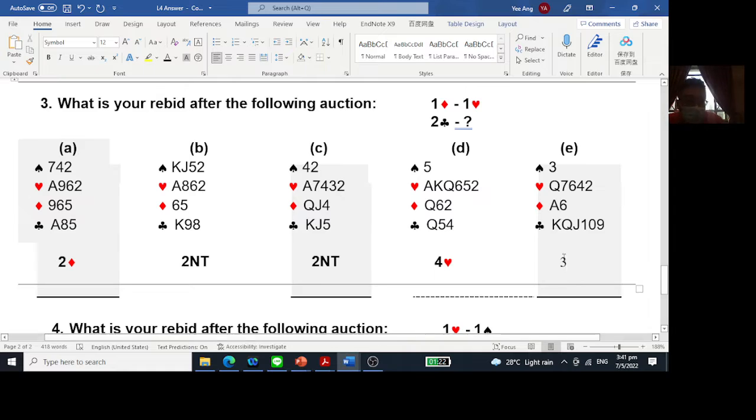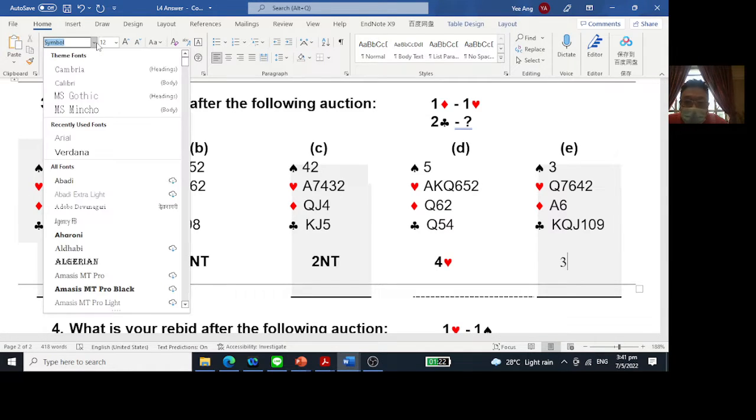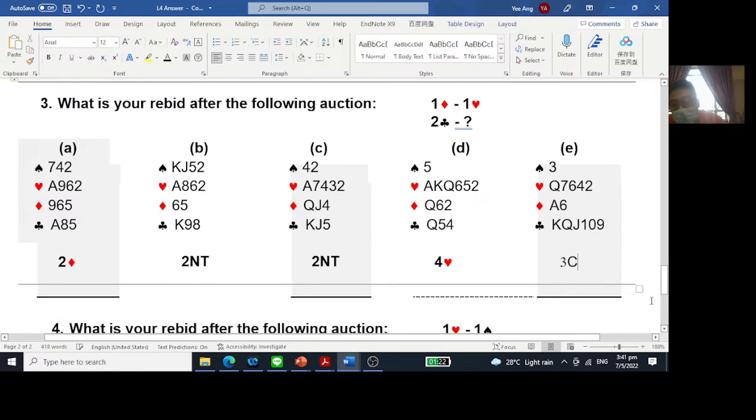I prefer 3 clubs because if you bid 3 clubs and partner got spade stop, very rare you got diamonds and clubs, not got spades, then you can bid 3 no trump. But if you bid 4 clubs, you bypass 3 no trump already. That's the problem. So I think you have to agree one is 3 clubs, one is 4 clubs. So 3 clubs must be invitational.